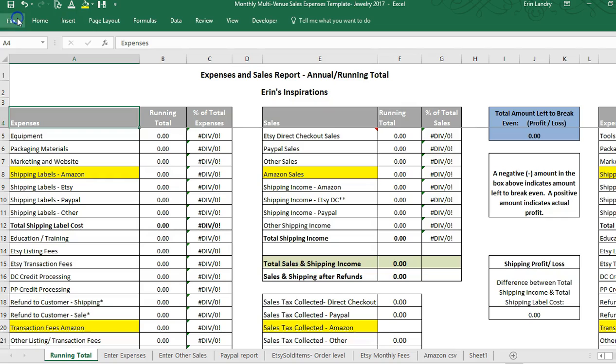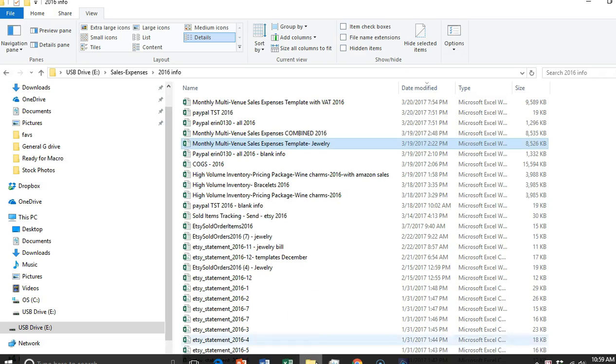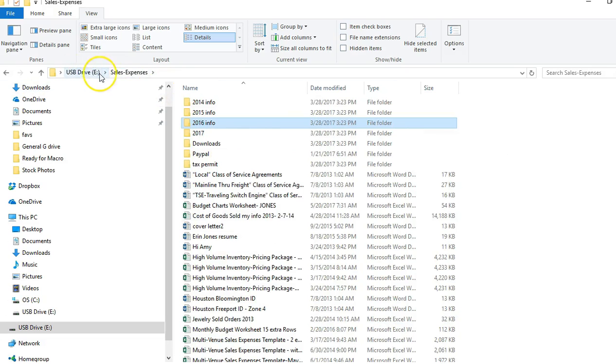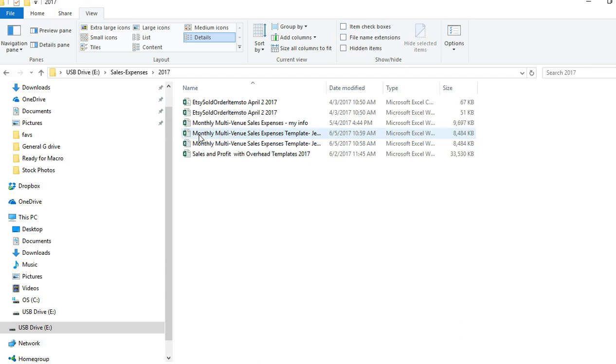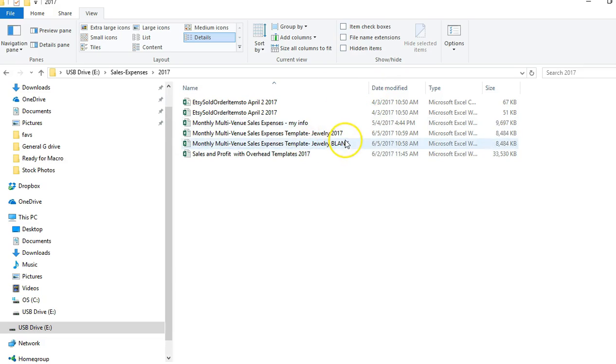And you could go back and save another one for 2018, 2019 if you really wanted to get ahead. Or remember, you can go back to the blank file. So let me just show you how I navigate this. I have a folder here. You could save your information to desktop or documents. I like to use a flash drive. So a folder for sales and expenses, and then I have a folder for each year. So I know that since I saved it in the 2017 folder, I can now see what I have saved. I have the blank one here and 2017 here.